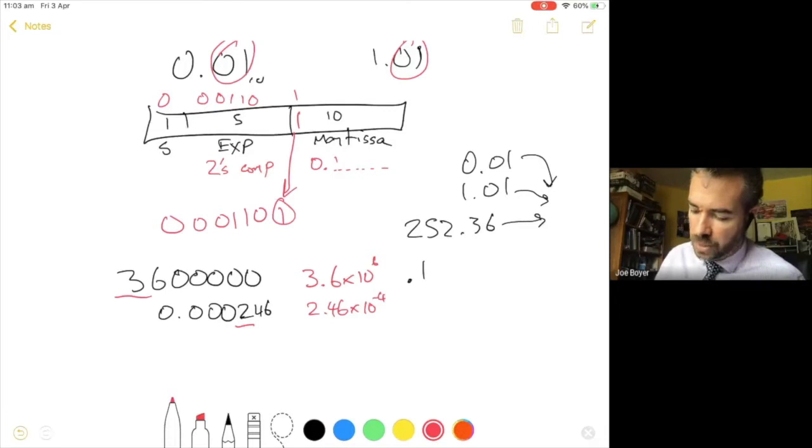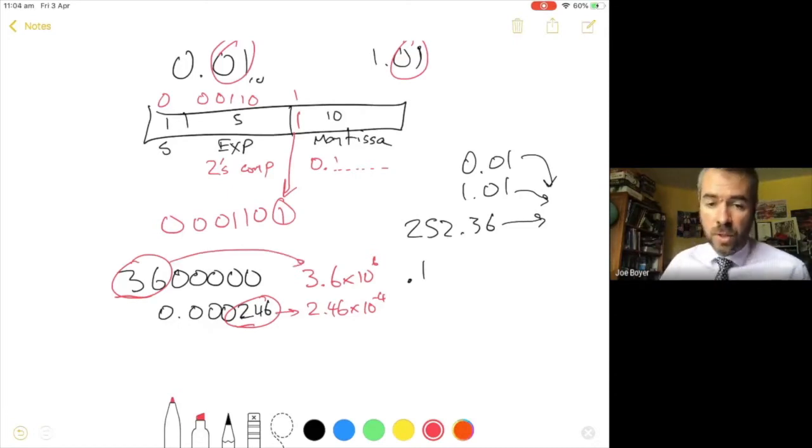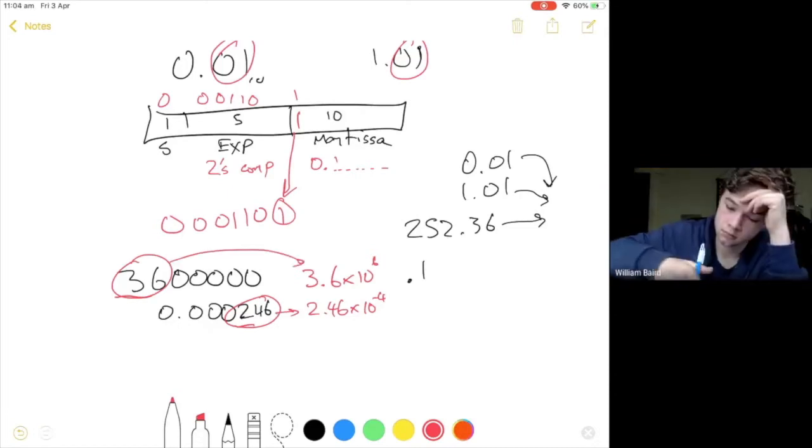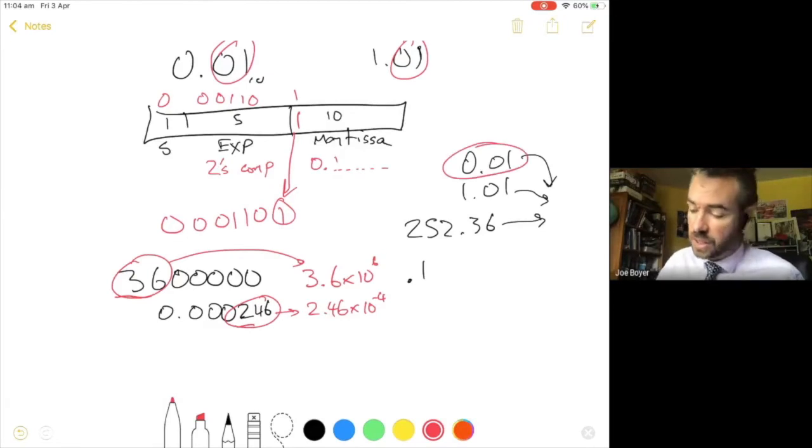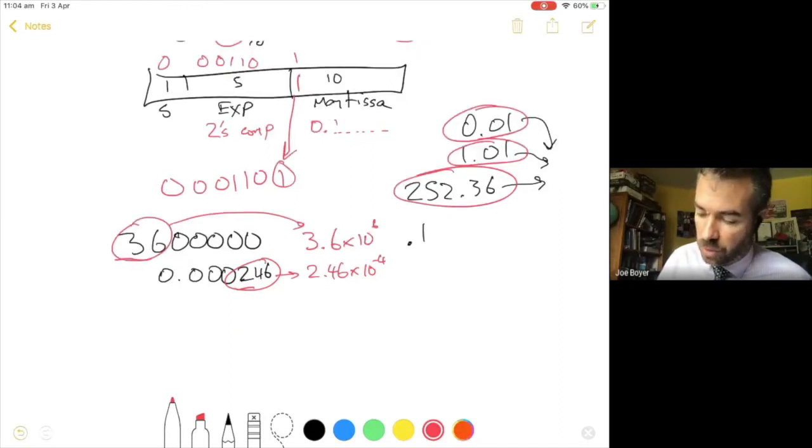And so the point is that in both cases, what we're doing is looking at the string of significant digits and putting that as the mantissa. So it's just the string of significant digits that we need to come up with first. What's the string of significant digits there? And once we've done that, we've essentially worked out what our mantissa is. All we then need to do is work out what our exponent is, in the same way that we did with scientific notation, by working out how many decimal places we've got to move.